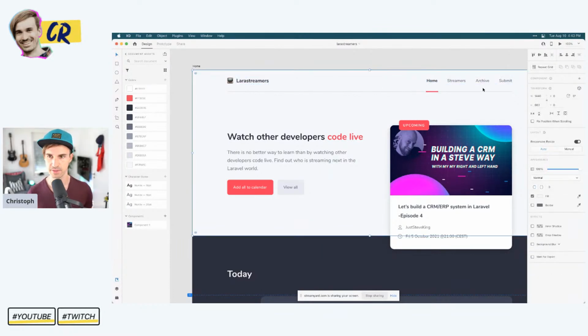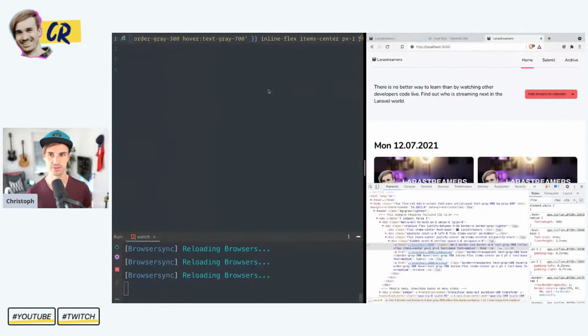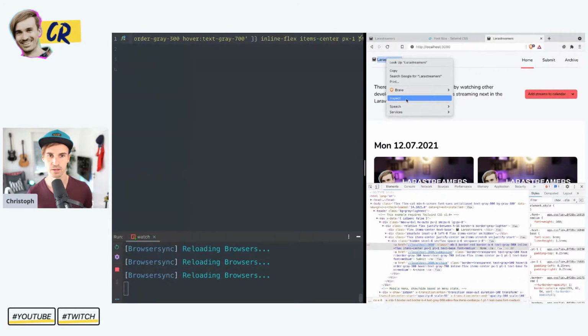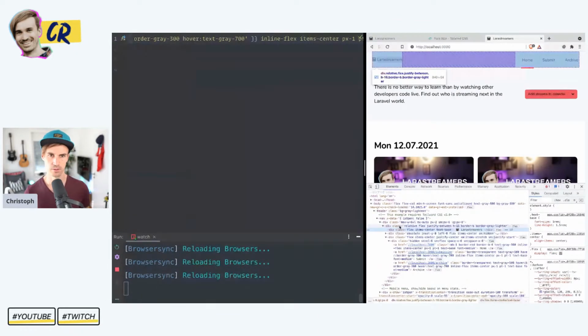I don't think that I see this here. I probably could measure it somehow, but let's try to make this ourselves. I think it should just be a little bit bigger here. Where have we defined the padding?